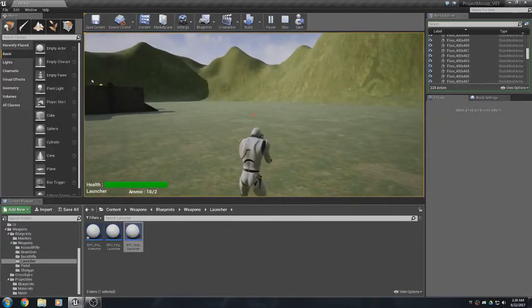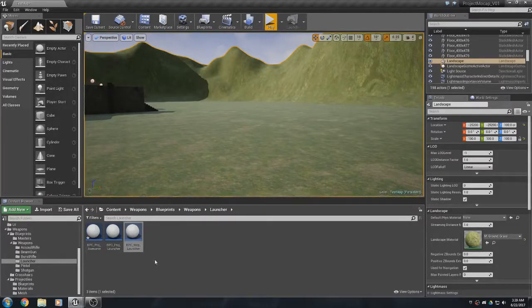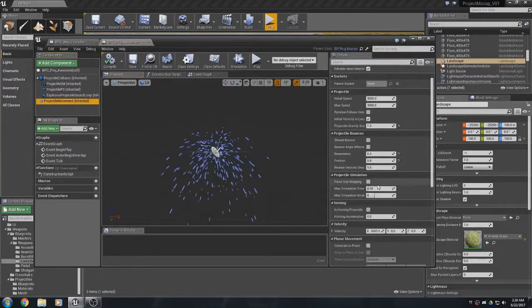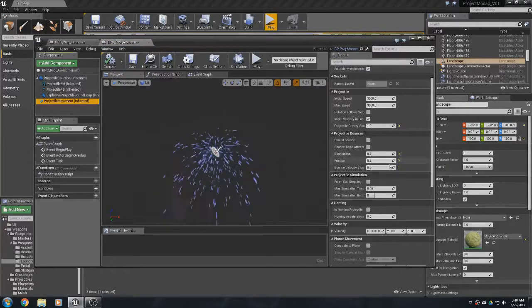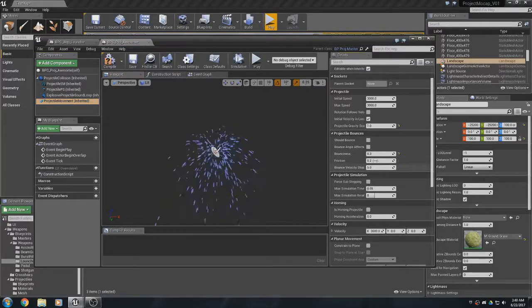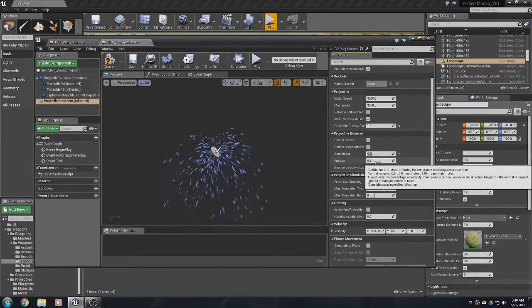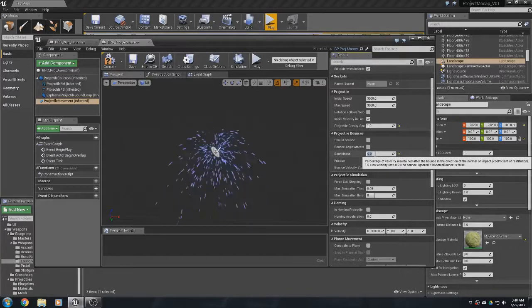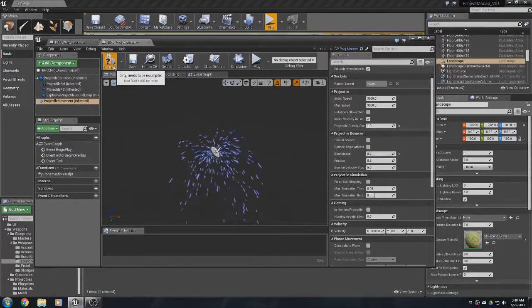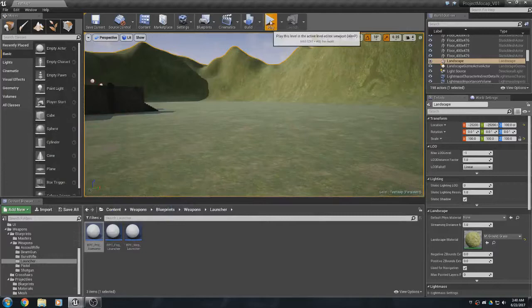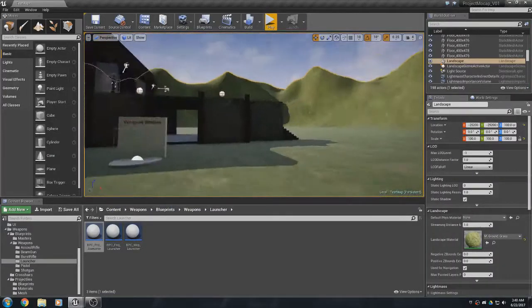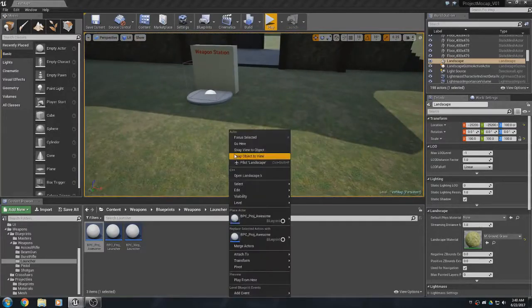All right, maybe we got a little bit too much friction on this thing. So let's open the actual projectile back up, and let's go to the projectile movement. And what the hell did I do here? Let's change the friction back to default, and let's change the bounciness to 0, which would essentially be the same, I think, as checking that it doesn't bounce. Let's just see what happens here. I did that again. Son of a... I do that every time.